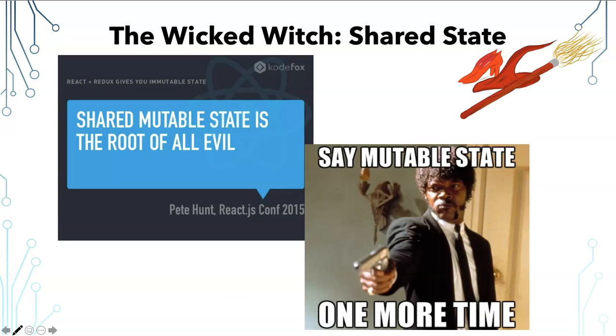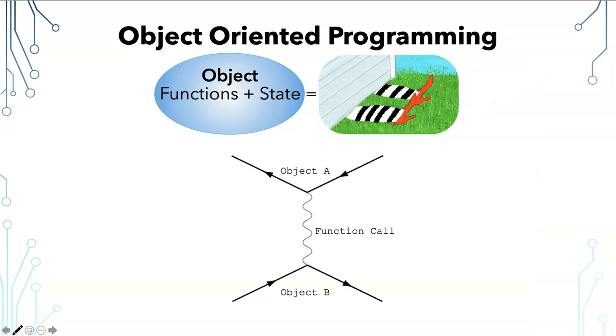Procedural programming is vulnerable to many problems in a complex system, but shared mutable state is one of the worst. State, if you don't already know, is the data a program is working with. You can think of it this way. If the job of the program is to calculate a paycheck for an hourly employee, then the state is the number of hours they worked, the rate per hour, the employee's union status, and even the resulting amount they should be paid. In procedural programming, all of the state, at least all of it that really matters, can be seen from anywhere in the program, and any part of the program can mutate it. In small programs, it doesn't matter much, but as the complexity of the project grows, it becomes very hard to understand what is happening to that shared state.